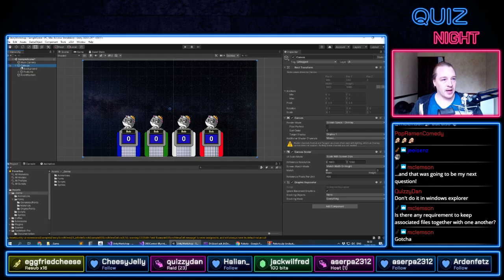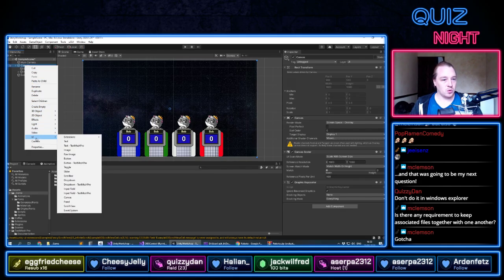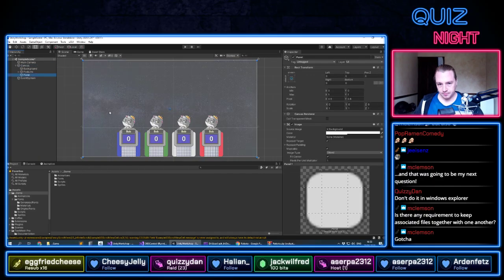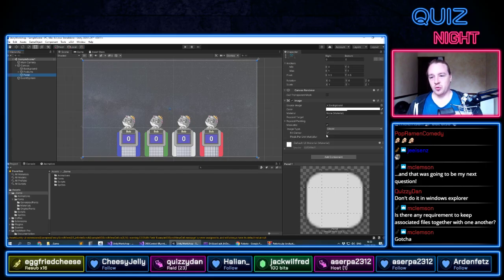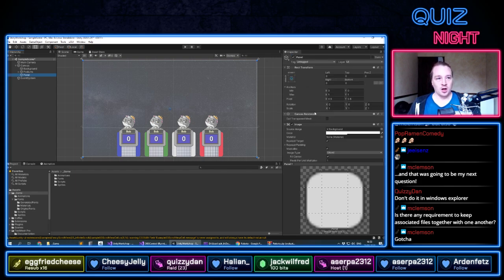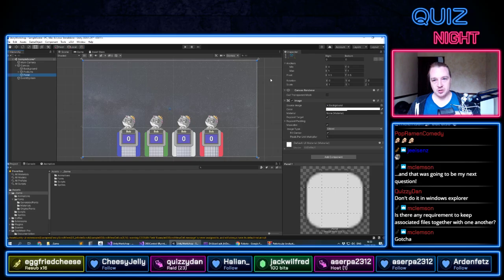With the Canvas element selected, right click, UI, and we'll create just a panel. By default, it generates with a sort of transparent image, which may or may not be what you want. In this case, I don't want that. With the panel selected, as you can see, it's filled the entire screen.